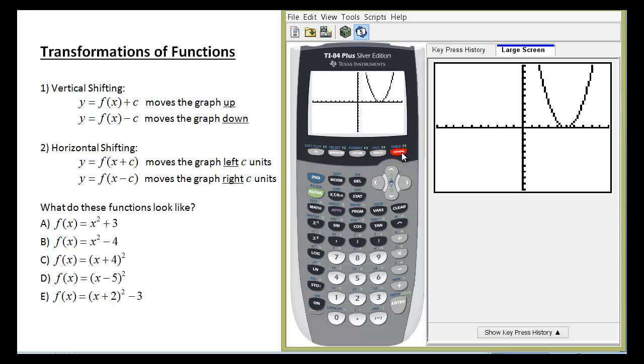Okay, so horizontal shifting is counterintuitive. The last part of this video then is, how about e down here? What if I put an x plus 2 squared on the inside of the parentheses and a minus 3 on the outside? This is a combination of both of these now. I've got a little vertical shifting as well as horizontal shifting going on. So let's go try that out.